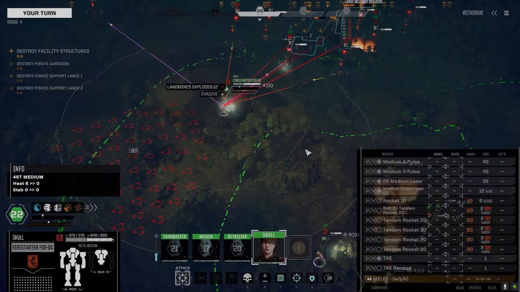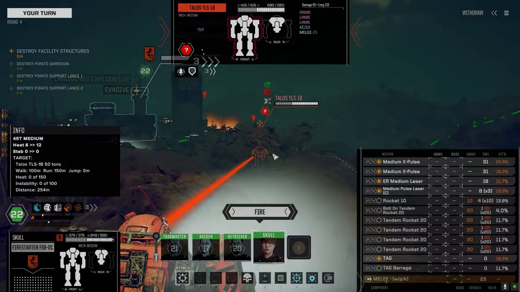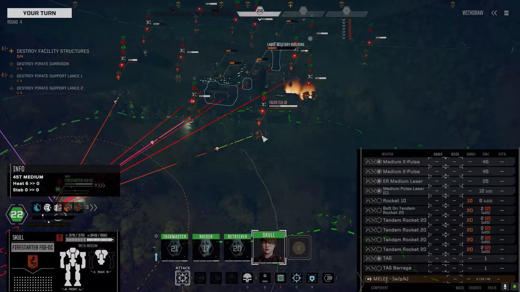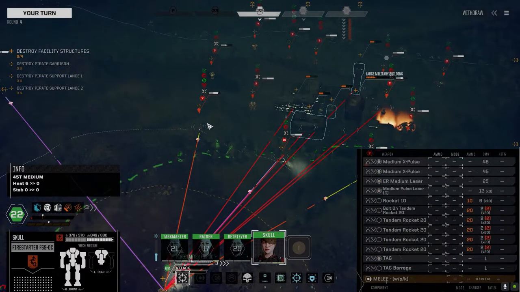How much damage are we taking here? 12. Okay, so that's not too bad. Very low chances to hit in the vulture. So we've got SRMs. Oh, that's the Talos. Where's the vulture? I thought that was the vulture that moved up. Is it? Am I just not seeing him? Flee.